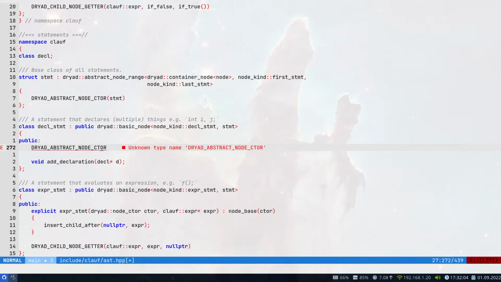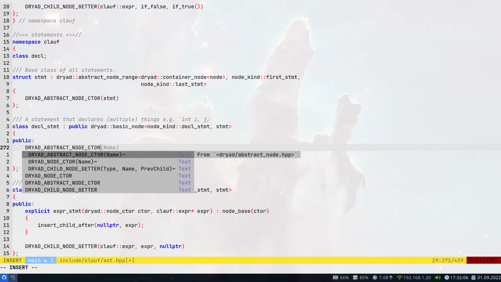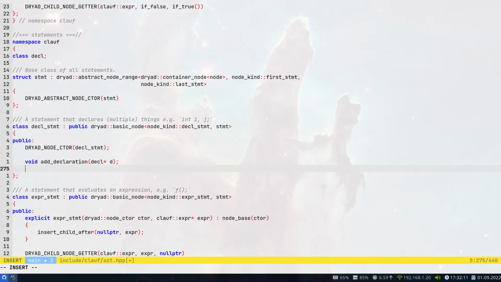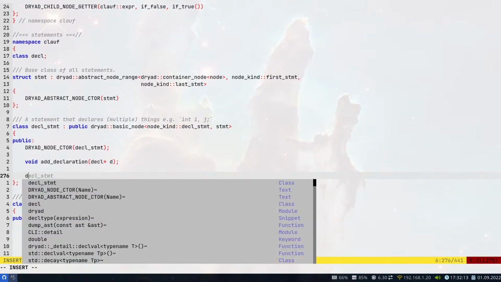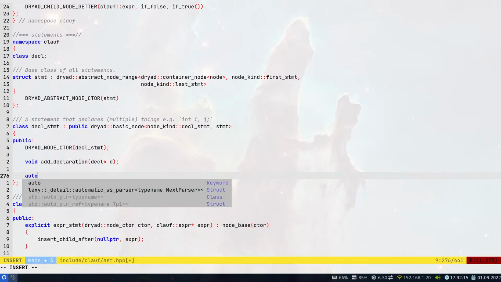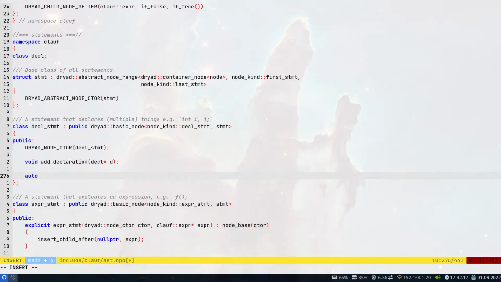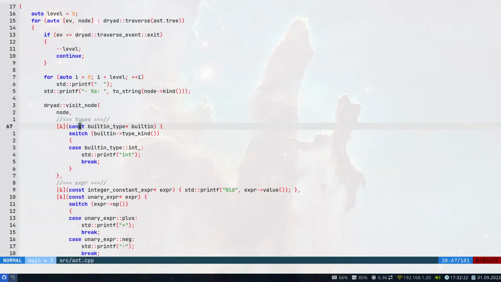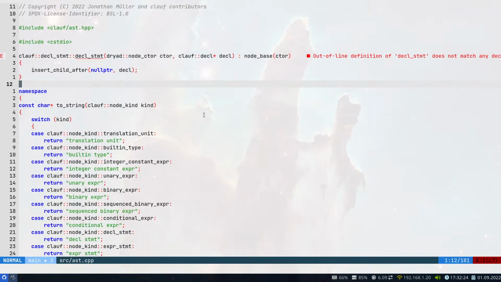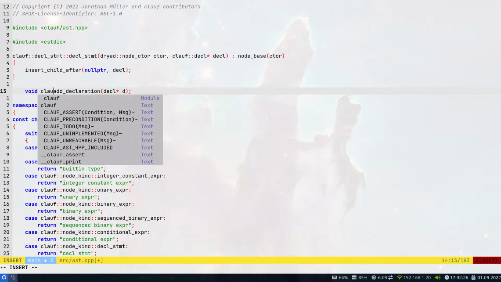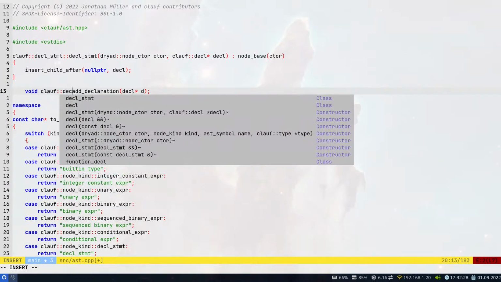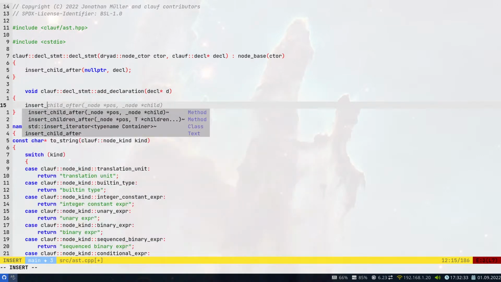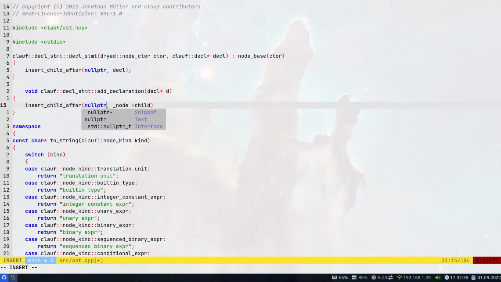So we can just inherit the default constructor, decl statement, and then we want, we'll add that later. So in the cpp file, now we're having an add declaration function. So decl statement add declaration, and we just insert them into the vector.